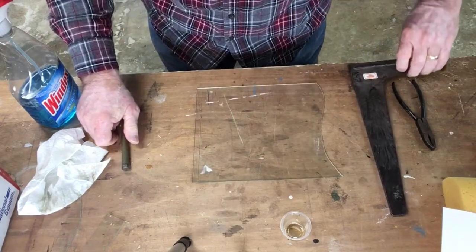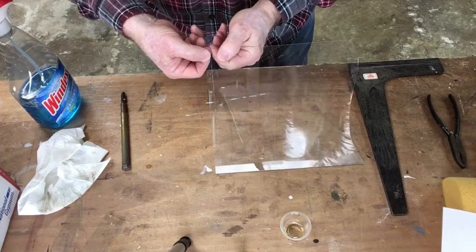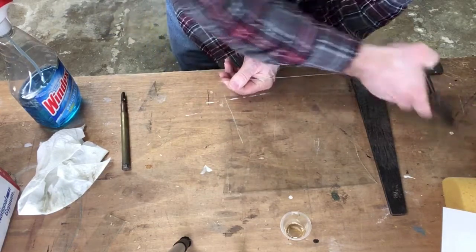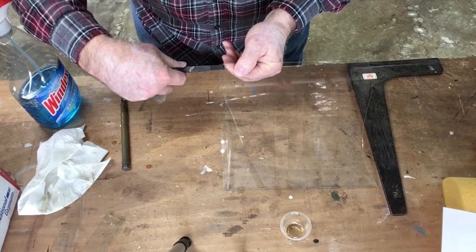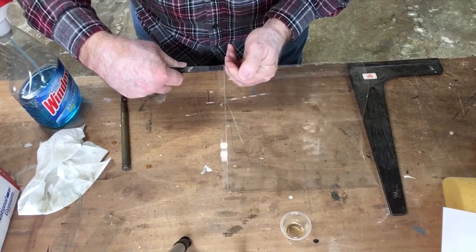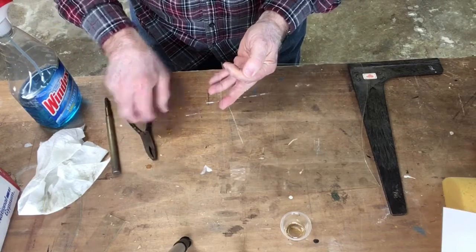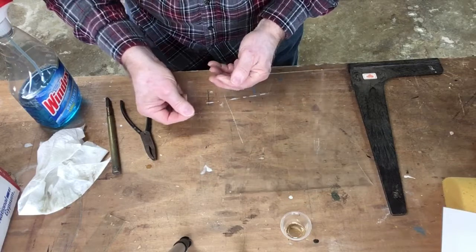Now with the score line completed, in this case, I really don't have enough room to safely put my fingers here to apply that downward pressure. So in this case, this is where I'm going to use this pair of pliers. I'm going to place it right here at the edge, and we always do it on the edge, never in the middle. I'm going to do it right here on the edge, and it just breaks right off. So again, that's how easy it is to cut glass, even a very narrow, small piece like this.